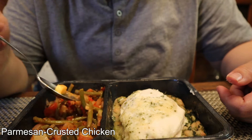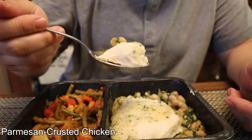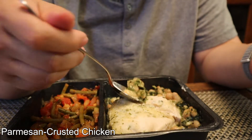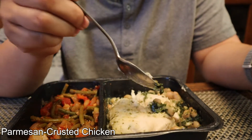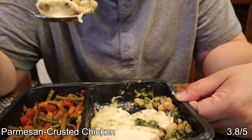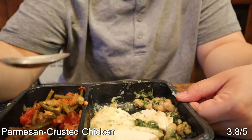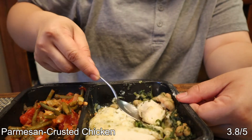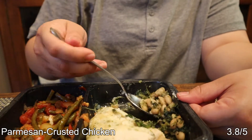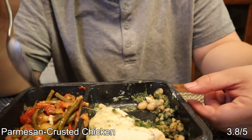I'm telling you guys, they really love garlic — all I taste is garlic. This is really good to me though. The veggies are really good. Chicken with some spinach and the white bean. The chicken doesn't really give much; there's not a lot of flavor. I wish the Parmesan was more flavorful. This dish is a 3.8 out of 5 because the chicken is a little bland. The veggies add a lot of flavor though. Vegetables are really yummy if they're cooked. Beans are good but not much flavor. Yeah, 3.8 out of 5.